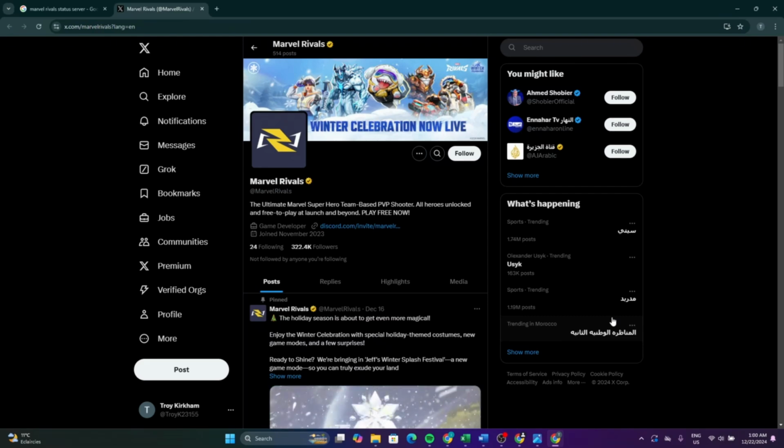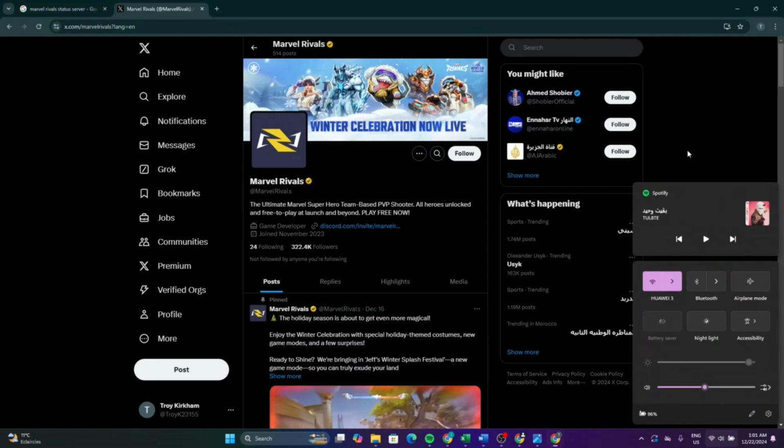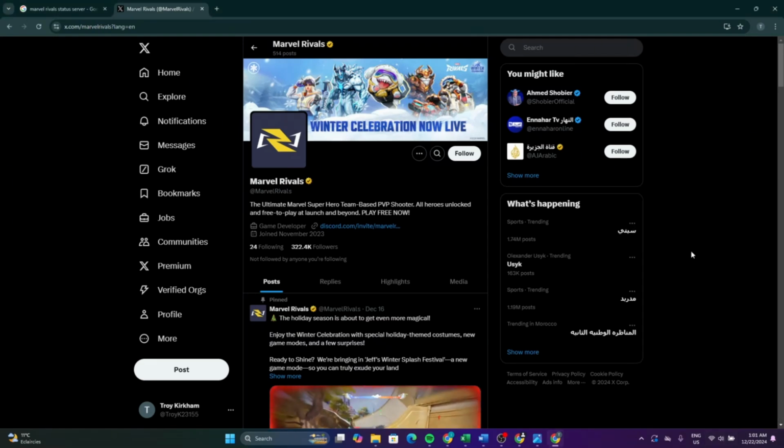If you find something like that, you need to wait until they fix the issue. If everything is fine, you need to follow these steps to fix your problem. Now, the other solution is disabling your Wi-Fi and making your laptop use Ethernet. If you have an Ethernet cable, just plug it into your PC or laptop to connect your PC to Ethernet directly, and go and disable your Wi-Fi to force your laptop to connect to the Ethernet directly.